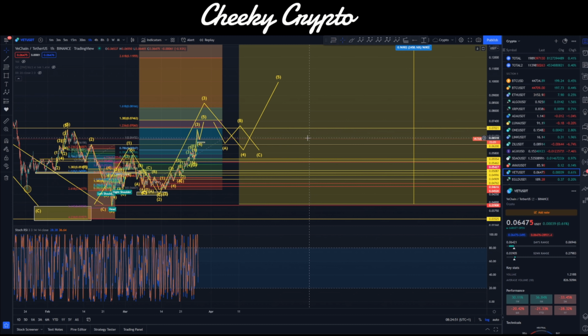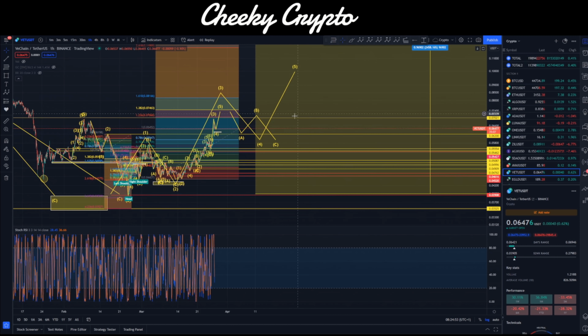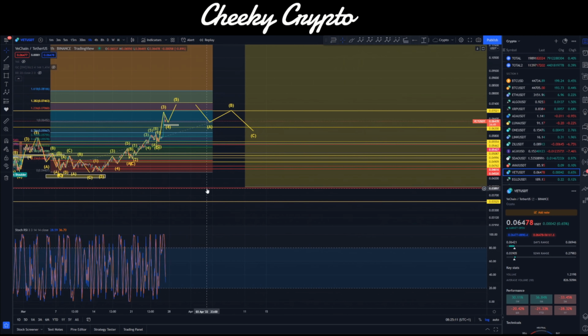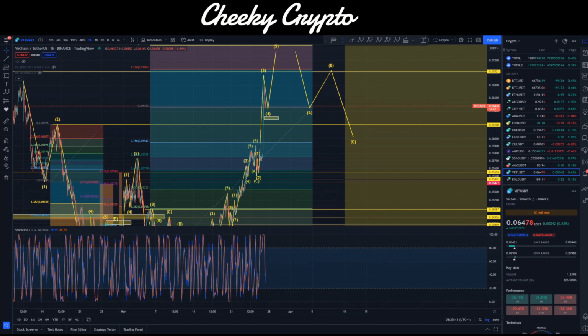Okay, so some really good stuff coming here as we now look to concrete in the reversal, as we look to kind of complete our fifth wave on our larger time frames. But essentially, yeah, we're in a really good spot here with Vechain. There's going to be some volatility, specifically when we're talking about this hourly chart, and as we move up into the other time frames. Now, what I do want to talk about is the probability of where we are right now and what I think is going to happen next.